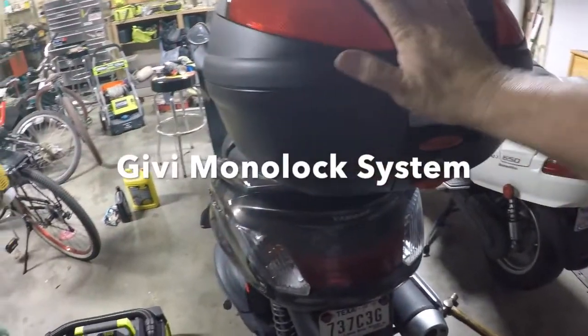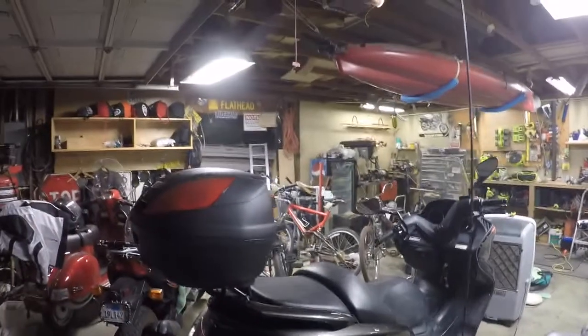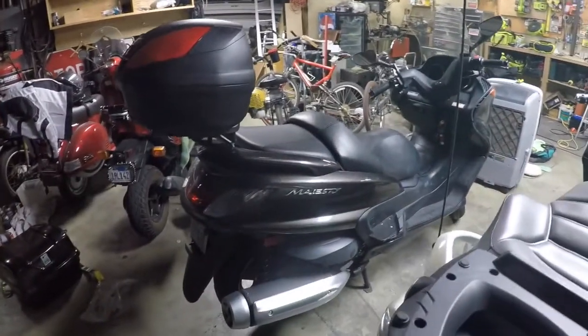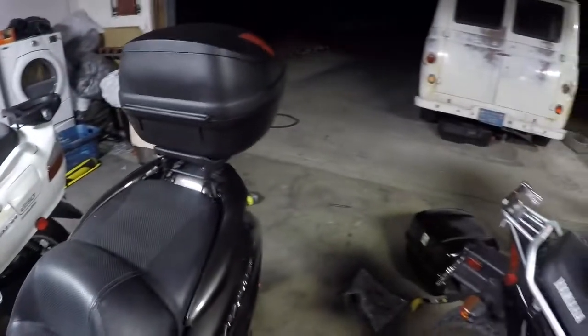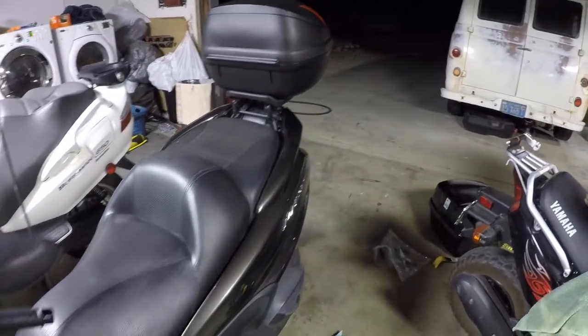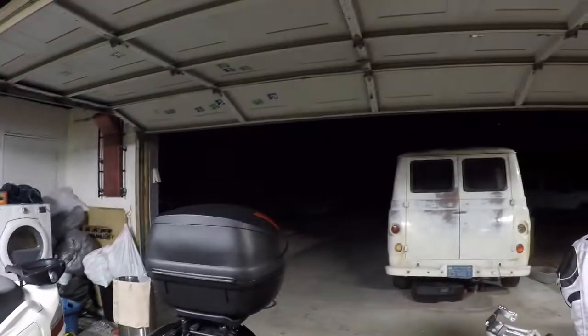All right. And this is the Givi top case mounted now on the Yamaha Majesty scooter. It's a 2009. Came out pretty good. Hopefully it'll work a little better for my wife on some of our longer trips that we go on. But that's all for now. I need to clean the scooter up after our long trip. But actually, that's it.